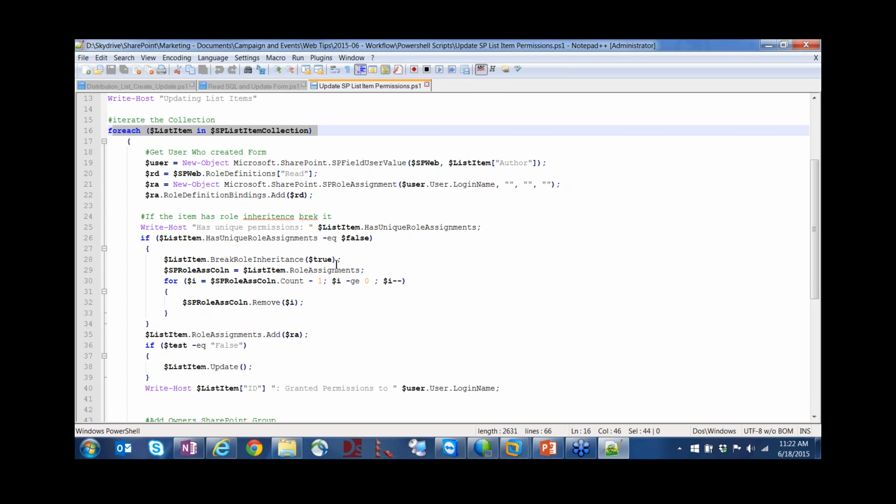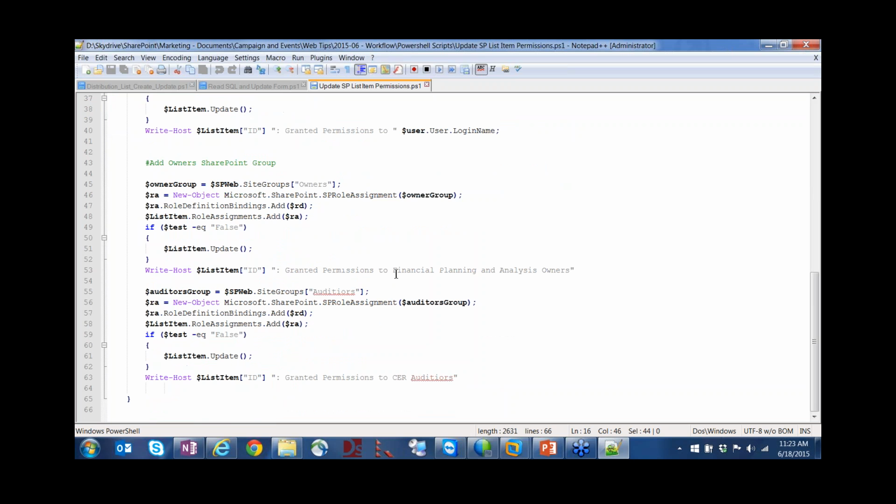And in this case, this is a great script to have that'll allow you to break all the permissions and then add the permissions back. So we will be providing these PowerShell scripts to you as general guidance. They are as is. I would highly recommend that you do your development of a PowerShell script in a development environment and in a development site, so that you're testing what you're seeing here. If you have questions, we can certainly help out.